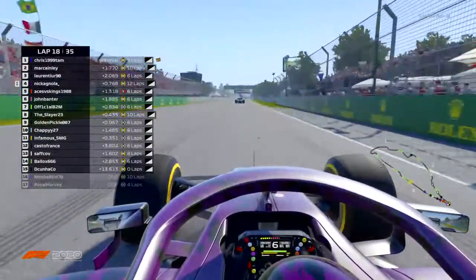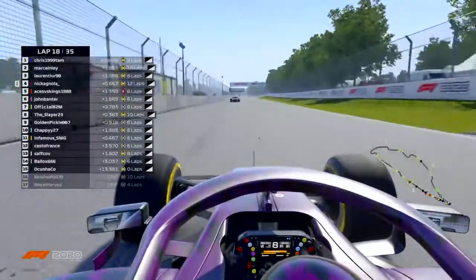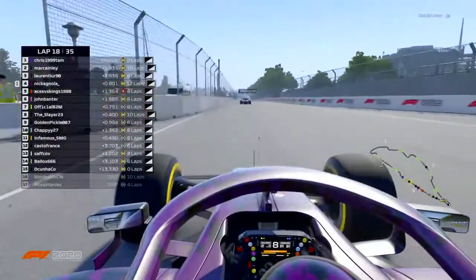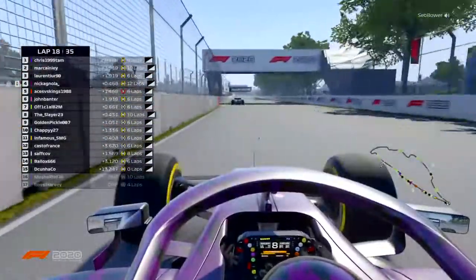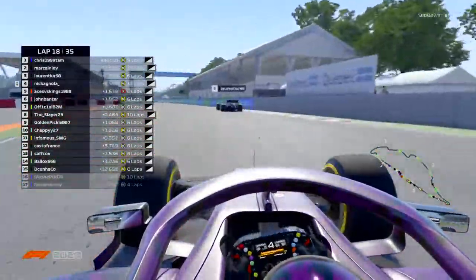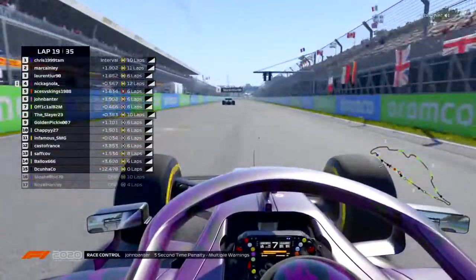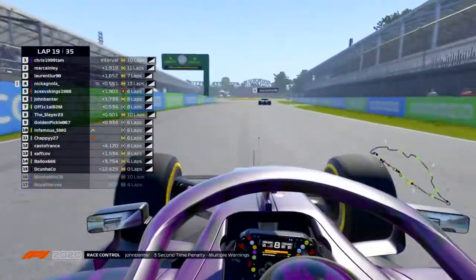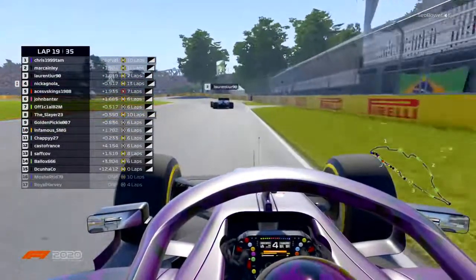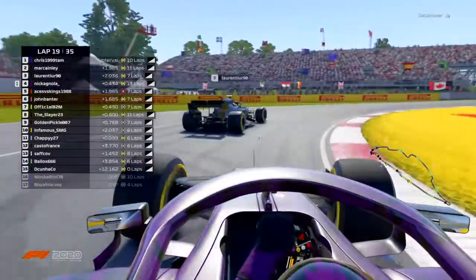Acceleration, I think, goes a little bit in favor of Laurencio. Yeah, he's too far away. DRS should be opened. Yes, it is. But he is just too far away to attack. At the end of the next DRS zone, then maybe. Infamous overtaking champion for P10. Nope, no chance.